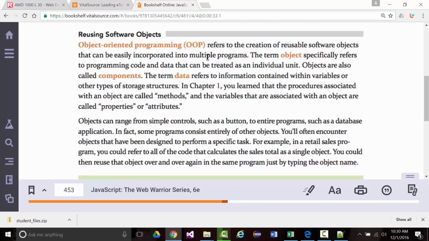Now, we also say that each person can eat, they can drink, and they can sleep. These things right here, these are called methods. And it's confusing because even though they're called methods, when we write them in JavaScript, we still call them functions. We still use the name function. So what's the difference between a function and a method? A method is just a function you write inside of a class. All right? And again, when we see some examples, hopefully it'll make a little bit more sense.